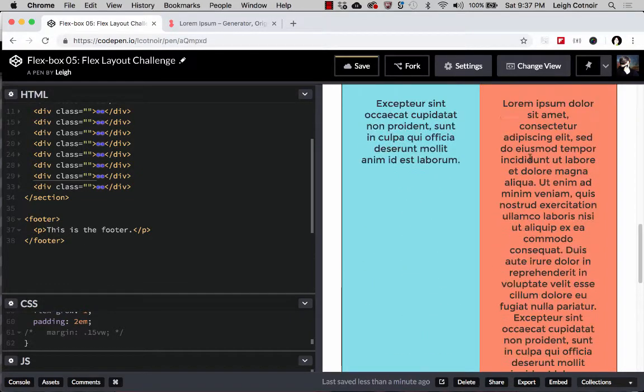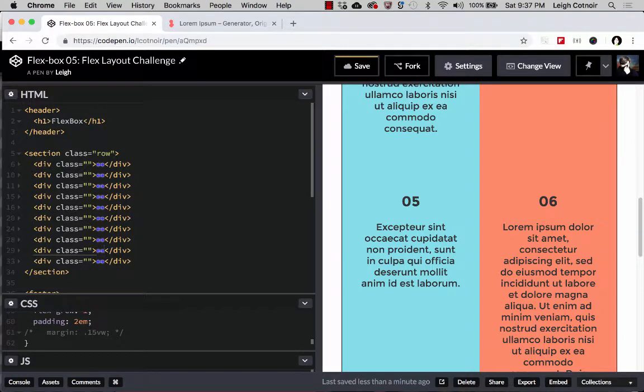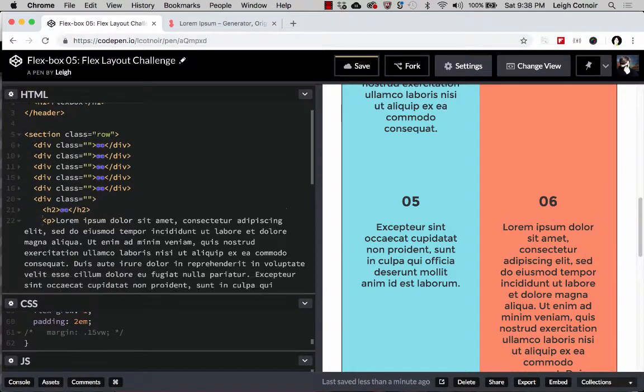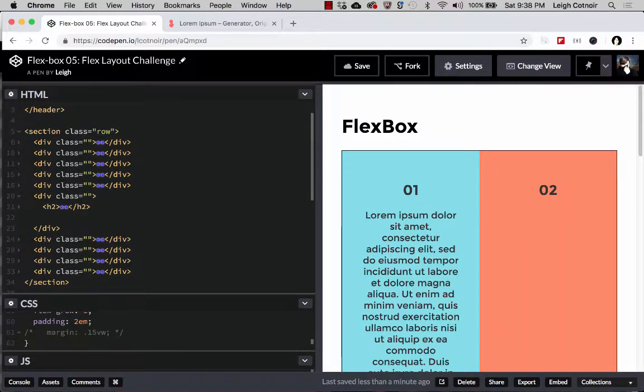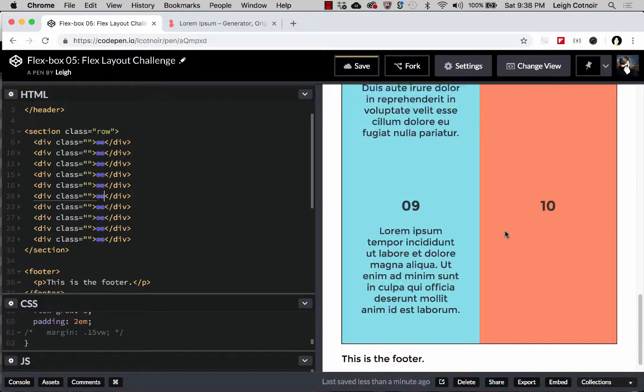Oh, and then this number 6, this is one that was left over. So let's go and look at that one. So we've got 1, 2, 3, 4, 5, 6. Let's go ahead and I'm going to just completely remove that. And in fact, I'm also going to remove this H2, because that's where an image is going to go. All right. So we'll put an image in there, and you'll see that now it's gone.